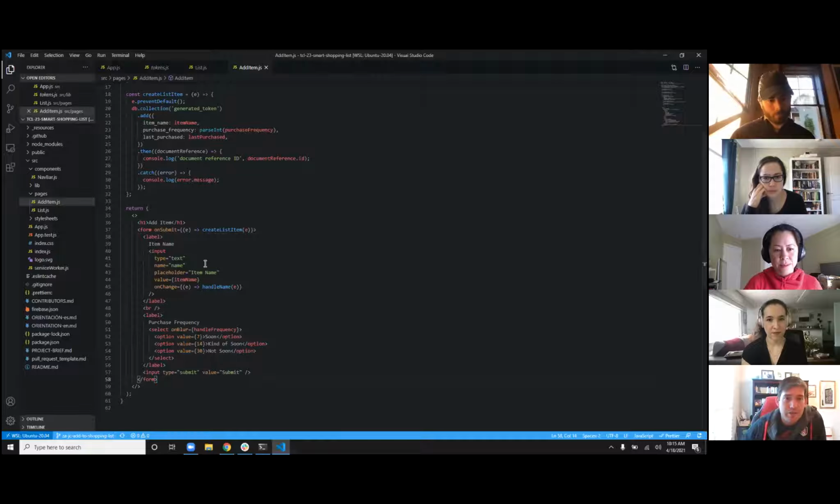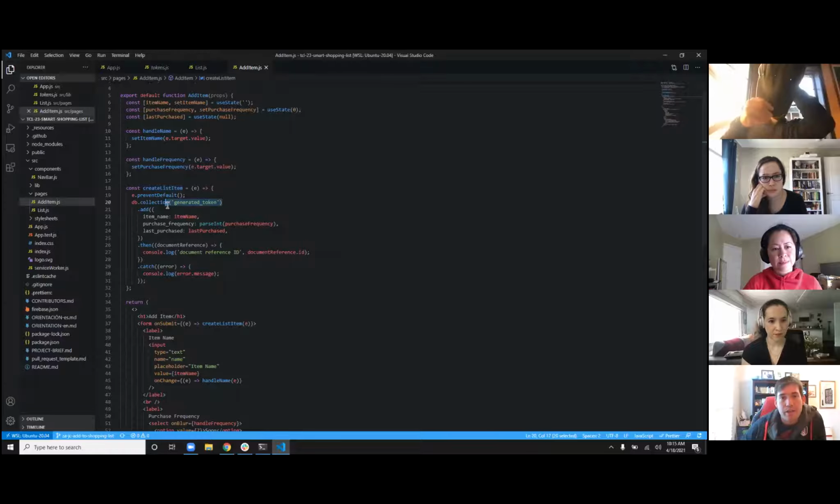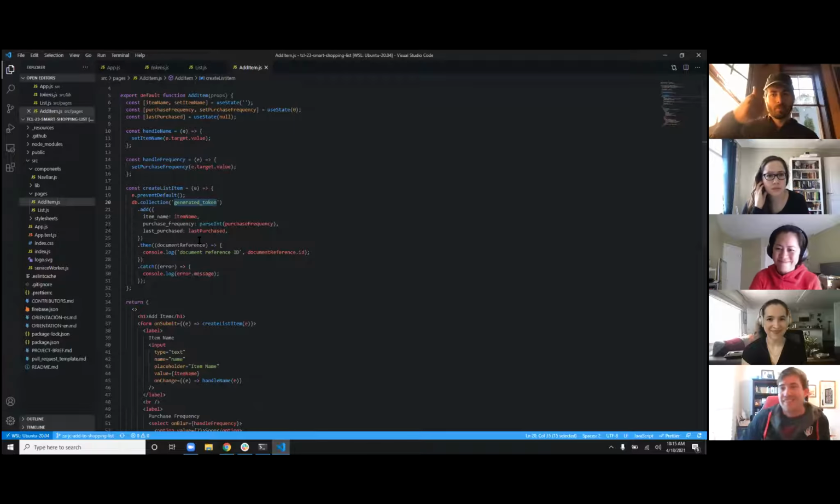It's a pretty basic form, but it calls a create list item function on submit, and in here we are going to hard code a token for now. If I change this, then we get a new entry on the top level of our Firestore database. But once we integrate with the other token PR, we'll be able to actually pass this in, which I'm really excited about.